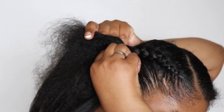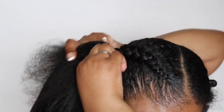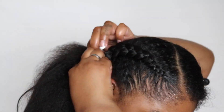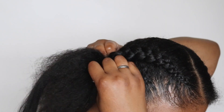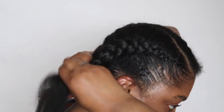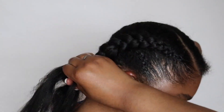As you can see we're getting to the back. A key part of this is as you're adding that hair and braiding down, make sure you're detangling the extensions as you go. So once you get to the end you don't have a knot of hair that you have to detangle, because that just makes the whole process completely unbearable. So I'm just going to keep adding, and as you can see the sides aren't as slick as we want them to be but I'm going to show you a fix for that as soon as we're done.